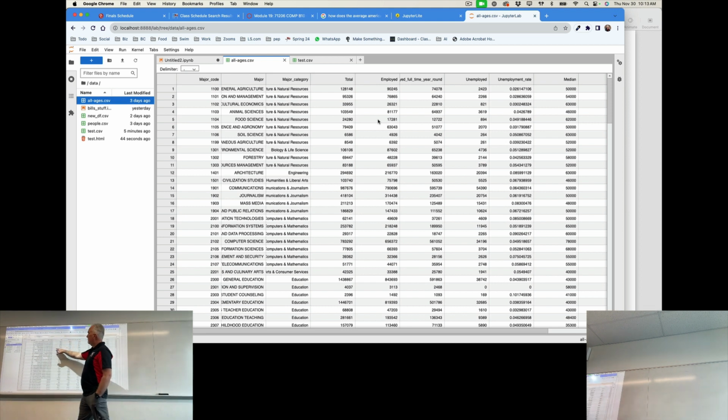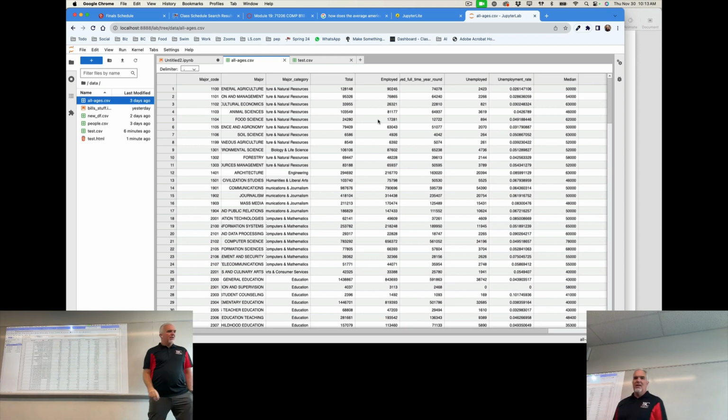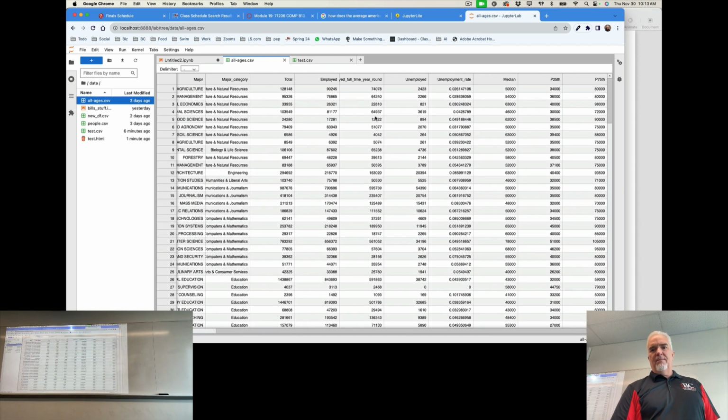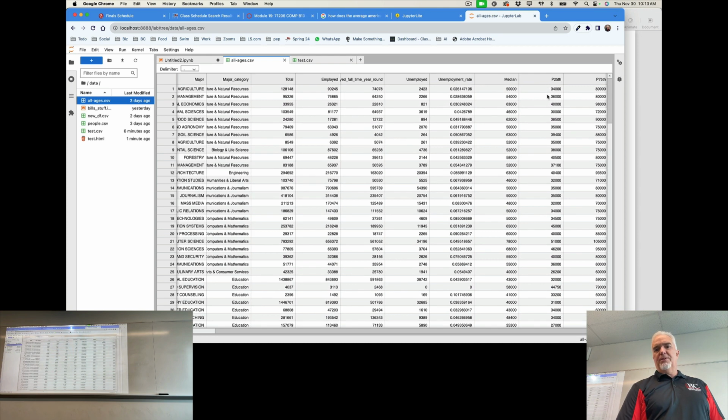So it has each major, and it has them grouped into categories, and it has a total number of graduates, and it shows you how many are employed full-time year-round, how many are unemployed. It has the unemployment rate, it has a median income, a 25th percentile income, and the 75th percentile.